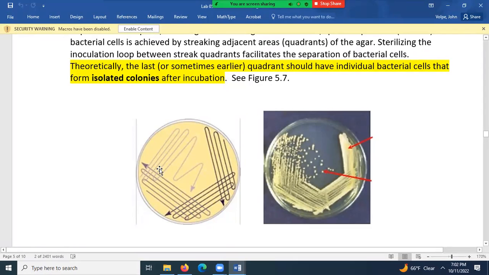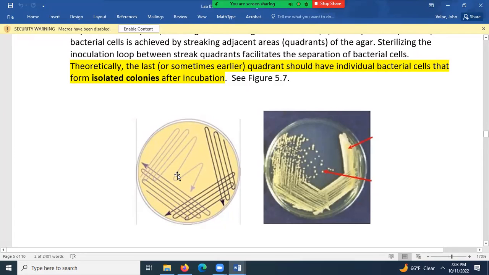And actually it looks like sector 4, they've done it correctly. And you get sector 3, and then you sterilize your loop. And then you set up sector 4, sterilizing the loop, and then coming in sector 3 to pick up cells. And you only do it where the bacteria are lower in number, meaning this region here. You don't come into this region here where the bacteria are higher in numbers.